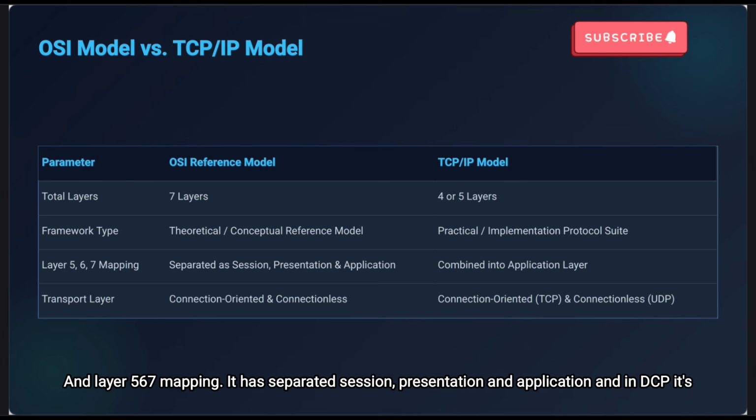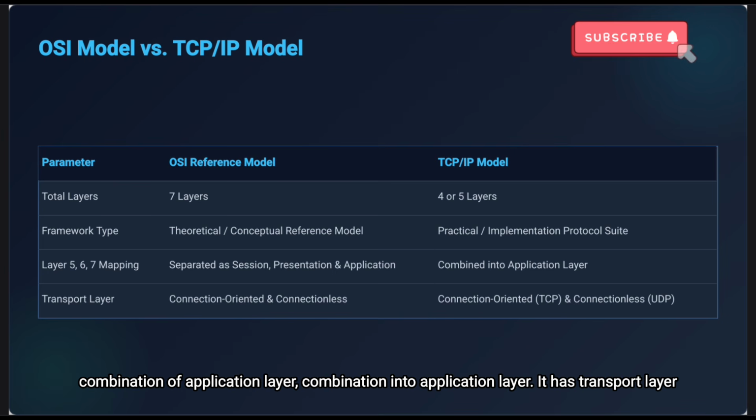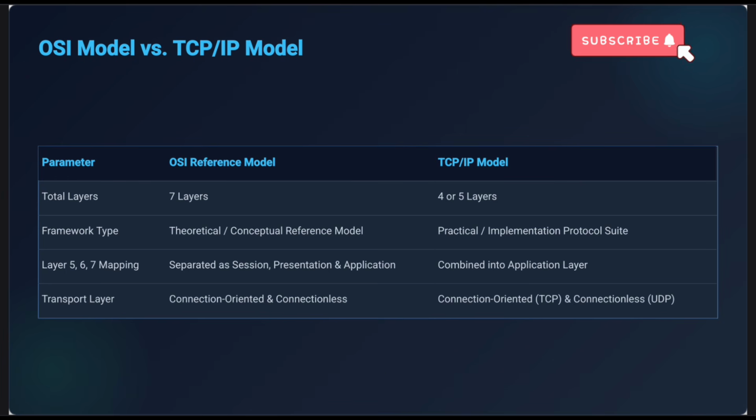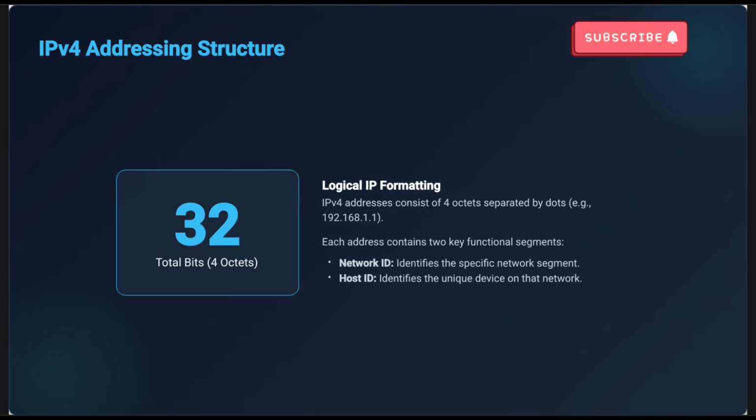In layers 5, 6, 7 mapping, OSI has separate session, presentation and application layers, and in TCP/IP they are combined into the application layer. The transport layer is connection oriented, like I said previously: TCP is connection oriented, UDP is connectionless. And next slide, we discuss addressing concepts.